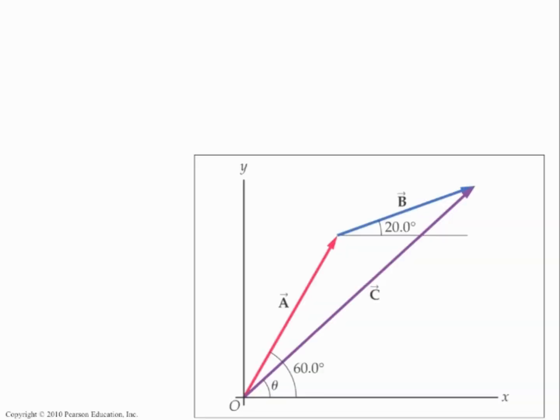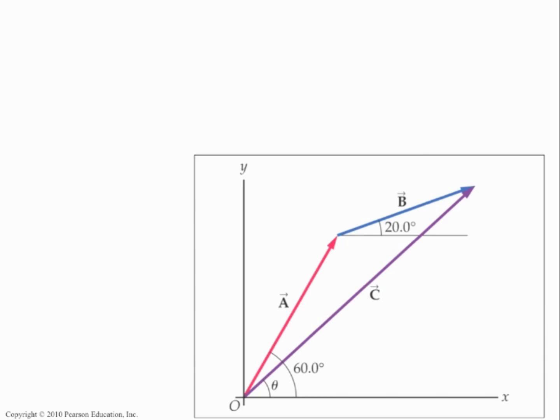Okay, so let's continue with the problem. What we're going to do now is figure out the exact magnitude of vector c and the direction, or theta, for vector c. Those of you whose trig skills are good enough will be able to figure out the magnitude and direction of c by using the component addition method I just showed you.